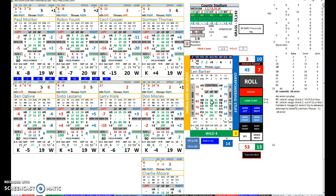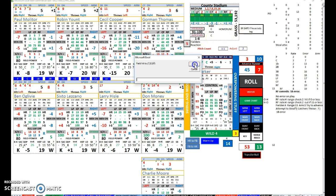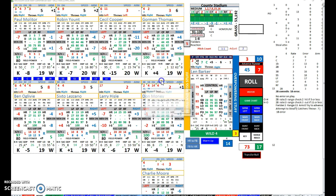That is a ground ball to center field. So we're going to out the hip. Click 8. Ground ball. And second base rate 3, as you can see. Range check a 2. And it's 1 to 3 or less, he gets a hit. And the die already rolled, that's 17, so that's going to be a straight up out. 4 to 3 ends the inning. It's not a 9, 10, 11, or 12, so you don't get the force at second. And it's just going to be a straight up 4 to 3. And that's the end of 1. 0-0 going into the top of the second.